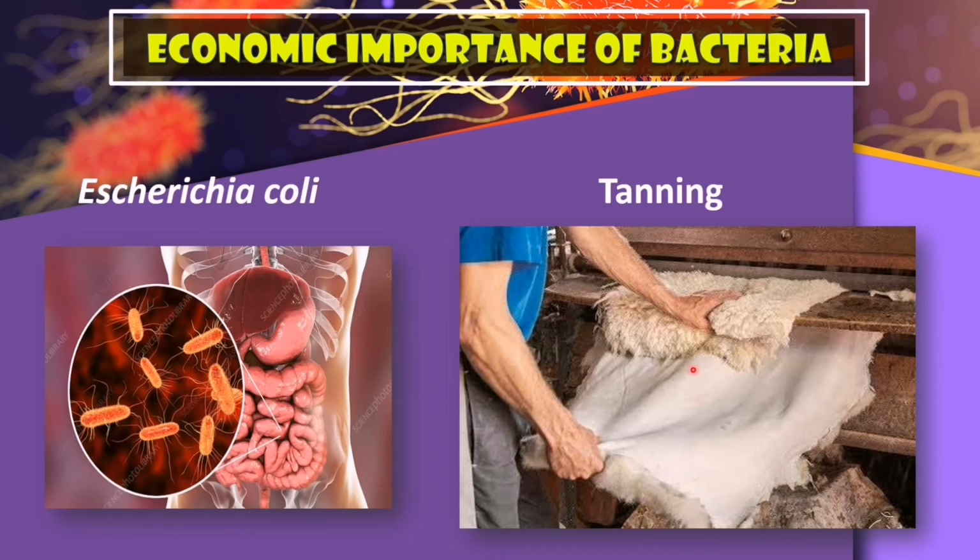Next is Escherichia coli or E. coli. Bacteria na siya class nga nasa atong large intestine or sa atong stomach. Mag-help siya og digest sa food. Kaya kung walay bacteria sa atong stomach, kung nagkaon ka rice, dili siya ma-digest, dili matunaw. So, ga-help siya. Next is tanning. Para ka ng mga skin sa animals nga himoong leather. Panit sa animals. Himoon siyang product, himoong bag, shoes. So, na yung bacteria dito.